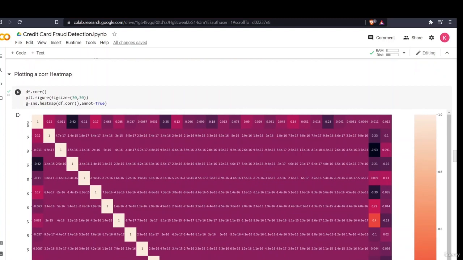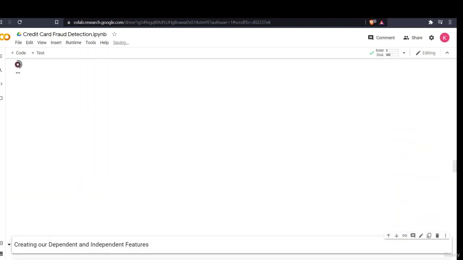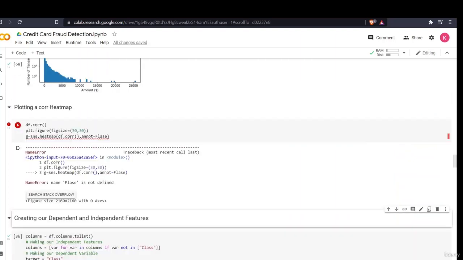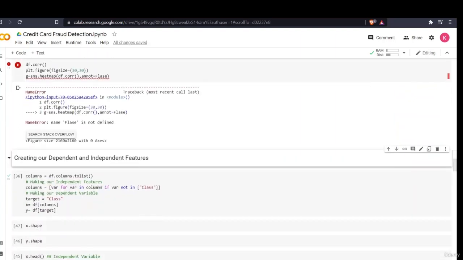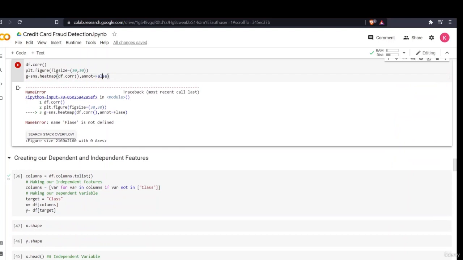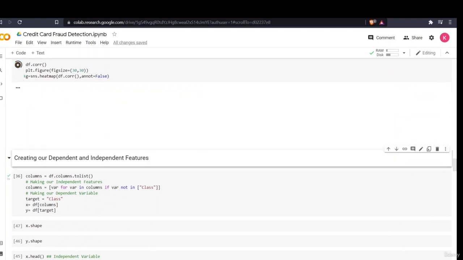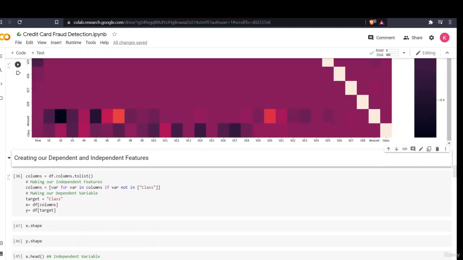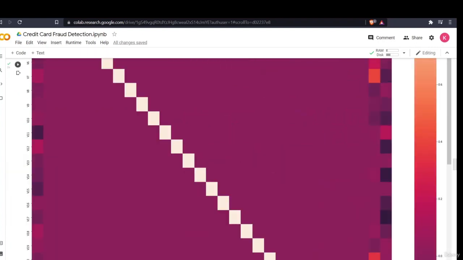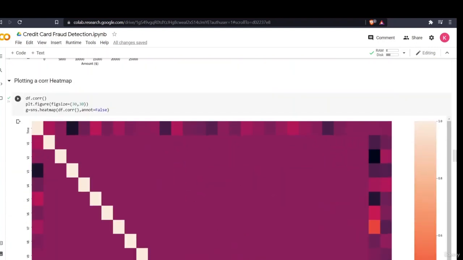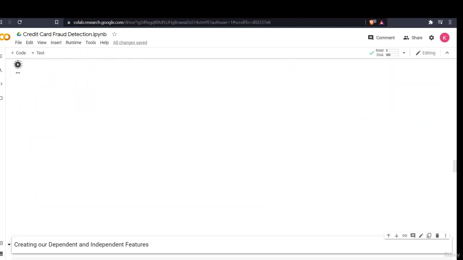You can use this heat map in different ways. And I use this annot command. If I just change it to false, as you can see the text is gone. So the annot command makes sure that it adds the text which is present in our data set to our heat map.